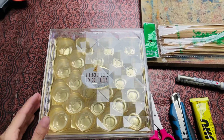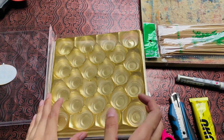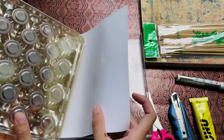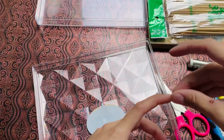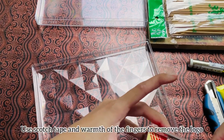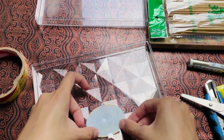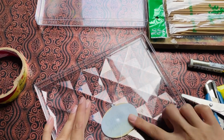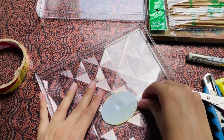In today's video we are making a perfume slash makeup holder using a chocolate box. Here I am using scotch tape and the warmth of the fingers to remove the logo from the box.